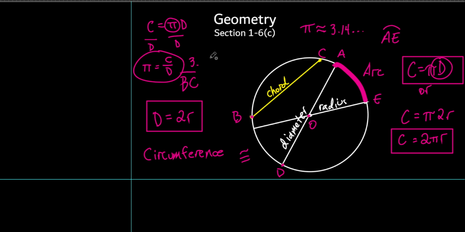If you were super, super accurate and you had some kind of device that could measure that precisely, sure, you would get 3.14. It doesn't matter if you had a big old giant circle or a little tiny circle. Every single time, pi is the circumference divided by the diameter, okay? So basically it's saying that the circumference of a circle is always a little bit more than 3 times the diameter. Does that make sense?